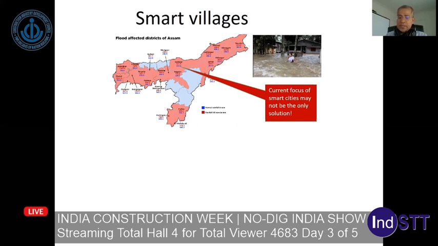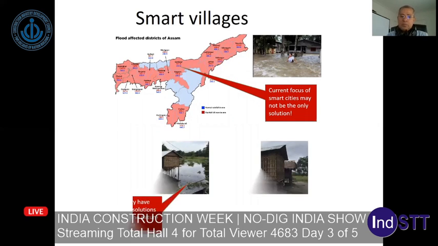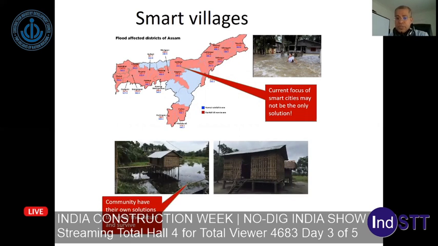Assam and the natural calamities happening every year, as I said, these houses are getting inundated and properties are damaged. If you see this bottom picture here, some of the houses are in the flood-prone areas, and this is used by the local people, and they have been there for many years. This is the culture. As you can see, on the left-hand side, this house is right on the water body, and on the right-hand side is another house on stilts, but not in the flood-prone area. So these are the houses that people do live in.